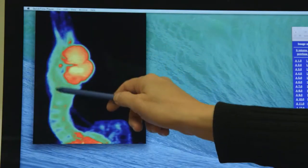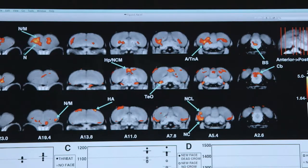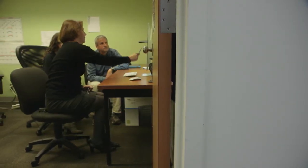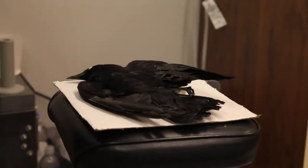This is the sideways view of the crow. You can see a beak and the throat and the neck. This is the eye, and here's the brain. In human brain imaging, we can see landmarks, but in the crow brain, it's just sort of a flat gray surface. It's like doing a jigsaw puzzle that's one color. After analyzing numerous scans, Marzluff's team is seeing more activity in a different part of the brain, the area associated with long-term memory. So when the birds see a dead crow, their brains are working hard to learn and remember.